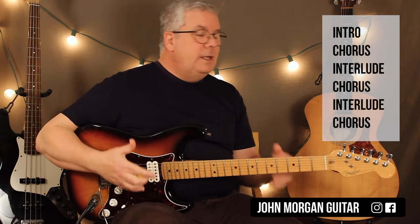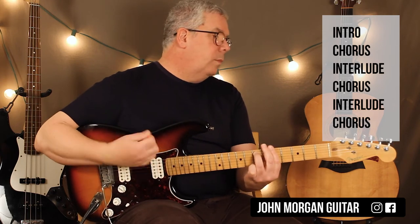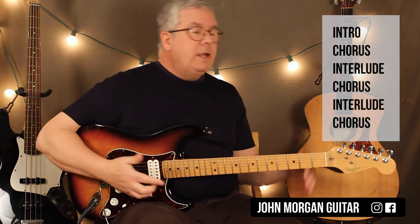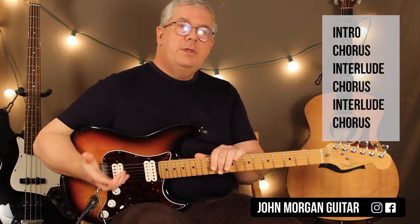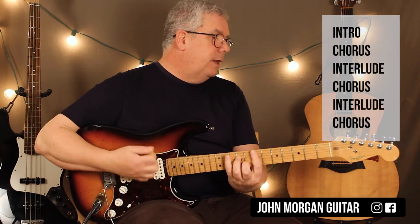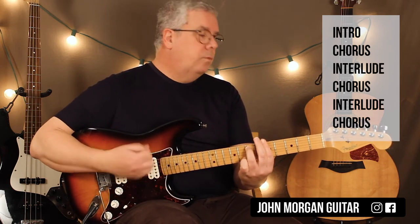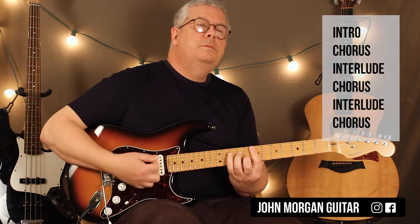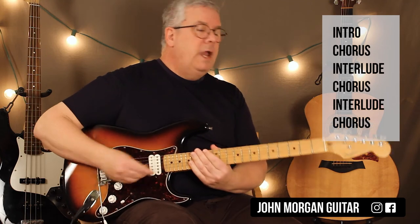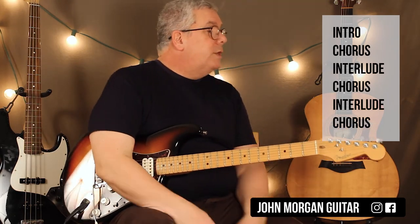Then they go back and they do this part again, the chorus part. 8 times. Not 12, but 8 times. Then they go back and they do the interlude again. And this time it's also 4 times. Then they go back and they do this chorus part again. It 6 times, they stop fading out. So that's all there is to get down on it.